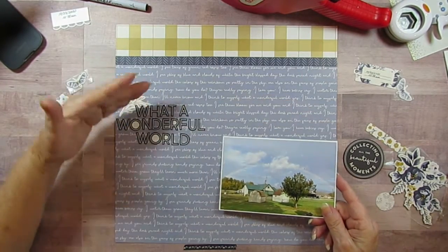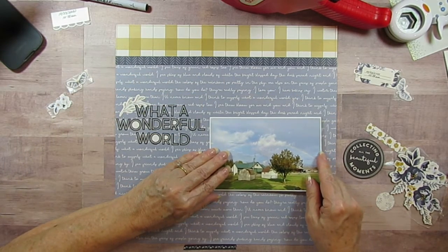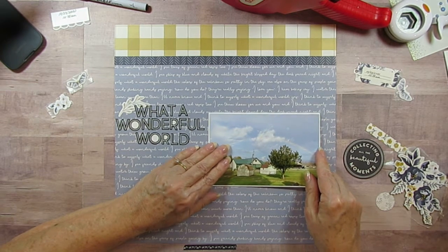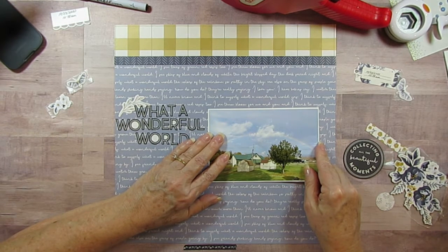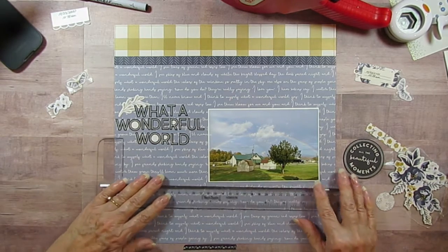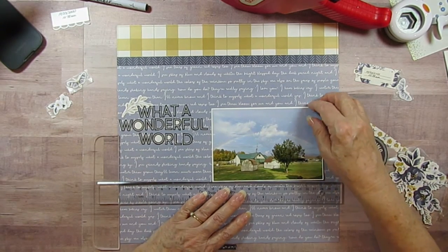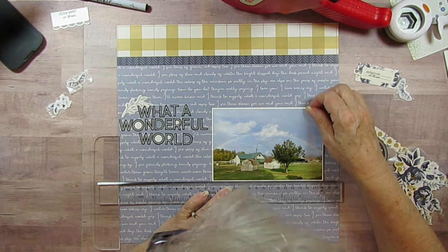And I'm trying to keep as much of the words showing as possible because I love them. So I'm just going to put it, am I putting it under this one? I think under this one. Yep, that's it. Okay, so just underneath here. And let me just double check to make sure that it is straight. Well, no, it's not. Okay. There we go.